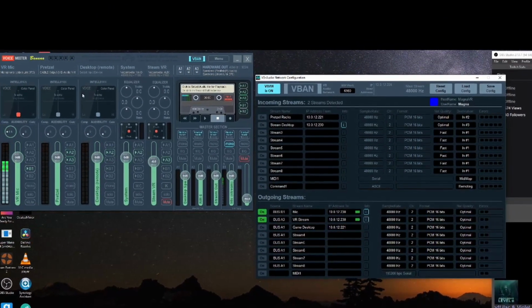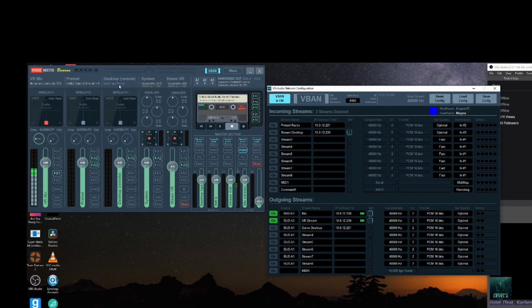For each of the inputs, whether they're virtual or actual, you can choose which audio output they go to. For example, I can send this to B1 and I can send it to A3. Now you can see my voice is going to both, but it also means it's likely going to be echoing. So I will turn off the stream out and be back to just my mic. Naturally, you can mute, you can go solo. These are just regular commands.